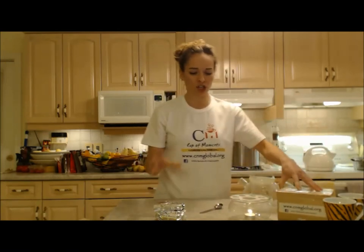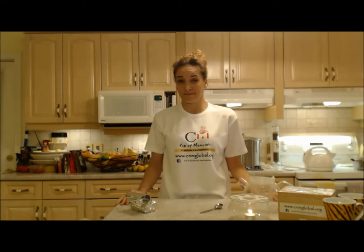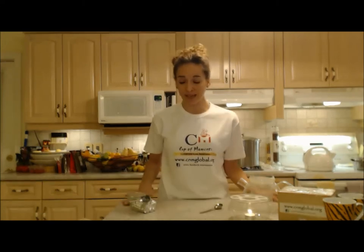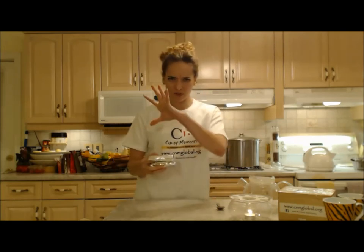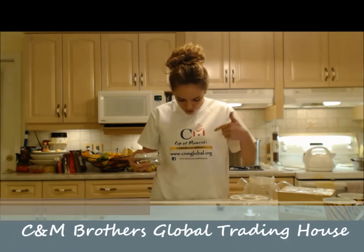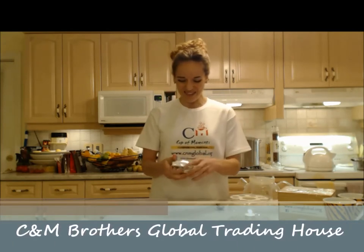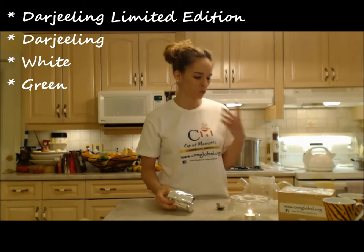Now, if you don't know anything about Darjeeling, tea comes from a specific place in the world. It cannot be made or grown anywhere else and be called Darjeeling. It has to be in Darjeeling, in West Bengal, in India, okay? So this is where this comes from. And they have a number of different teas through Cup of Moments, and they are the C&M Brothers Global Trading House. That's where it's from. But they have a green tea, they have white tea, they have another kind of Darjeeling, but this is the limited edition. That's what we're gonna start with.